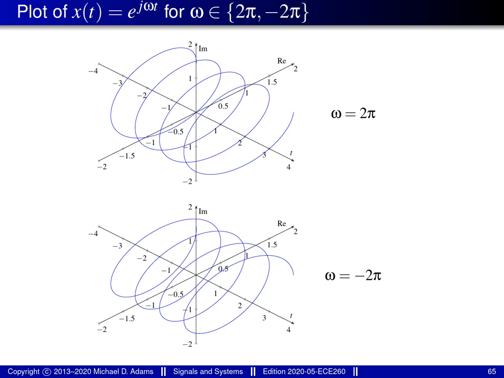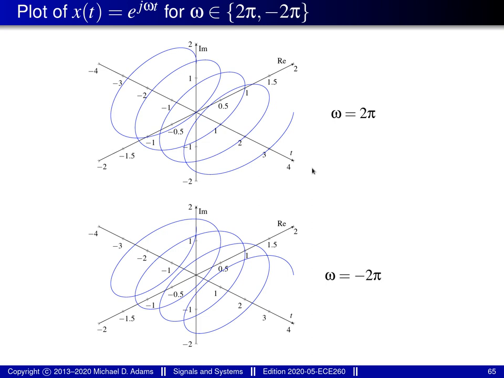On this slide we have plots of 2 different complex sinusoidal functions, in other words functions that have this form e to the j omega t. In one case omega is chosen to be plus 2 pi, and in the other case omega is chosen to be minus 2 pi. And on these plots we've plotted both the real and imaginary part on the same plot, so for this reason we need a 3-dimensional plot. One axis represents the independent variable, which is denoted t here. The other 2 axes are used to represent the value of the complex sinusoidal function. One axis is for the real part and the other axis is for the imaginary part. And when we plot this function, what we end up with is a helical shape, in other words a helix or corkscrew kind of shape.